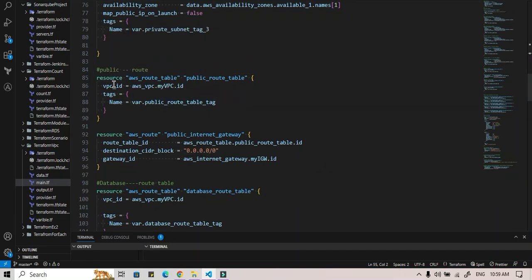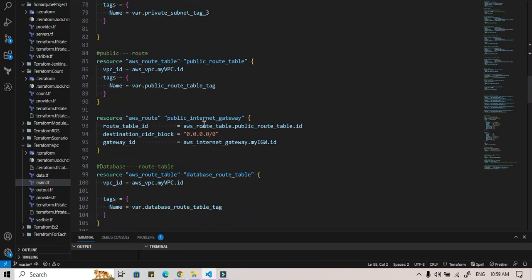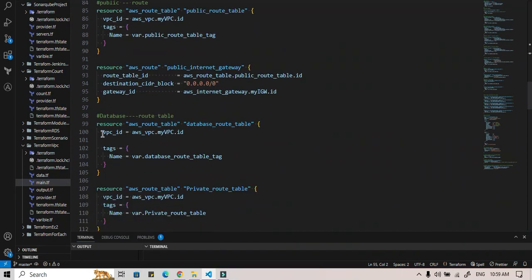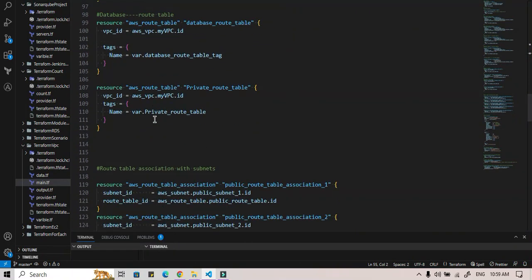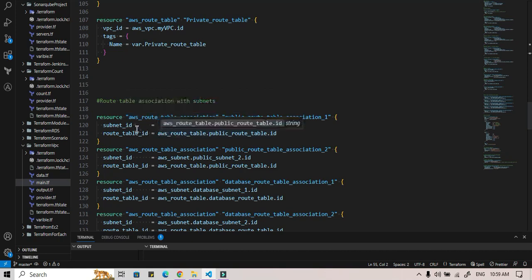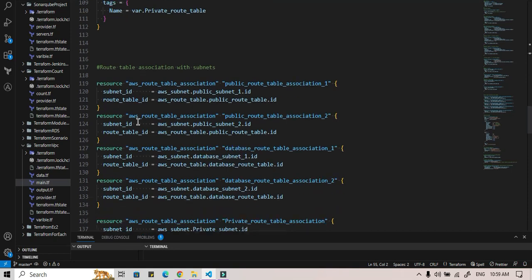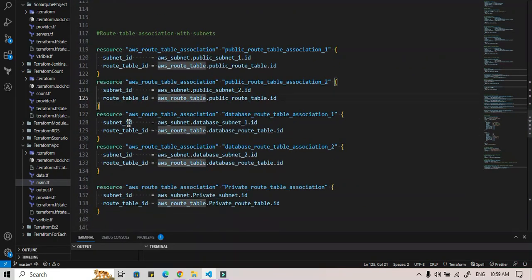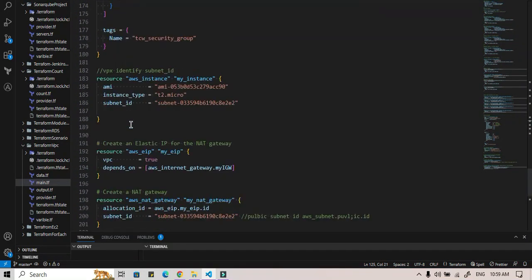And this is the public route. First I need to create the route for that, right? So I have created routes inside that VPC. I created two routes, for public and for private subnet, and I have also created the route tables for public and private subnet. Once the route tables are created, then you have to associate those route tables with your subnets, right? For that reason, we have associated the public subnet with the AWS route table. This is the association resource, and here I have added the security group, and that's it.